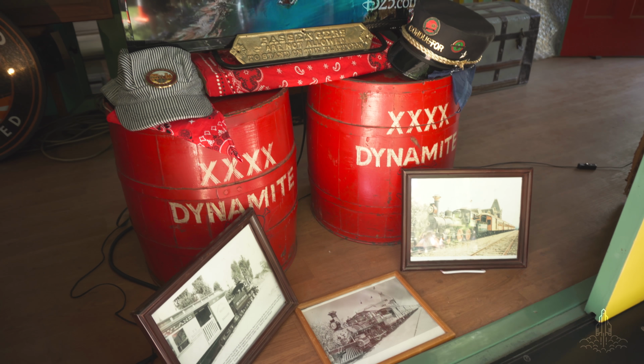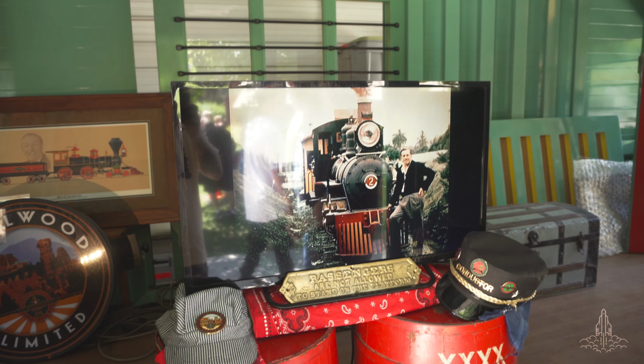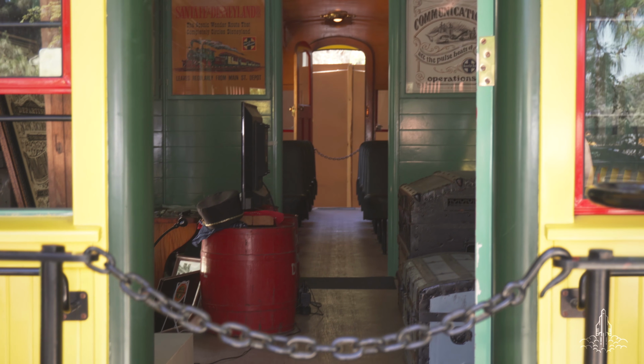This rail car was actually built on the sound stages at the Disney Studios for Walt Disney's Santa Fe and Disneyland Railroad. This is the Combine car. It was car number 101 of the passenger set. It was used for the opening day of Disneyland, and it was used at Disneyland for about 15-20 years until they finally retired it. So we're very fortunate to have it here. The red barrels that you see there actually came to us from Disneyland inside. And the little seats, the original seats, they're actually school bus seats from the 1950s. Wow.